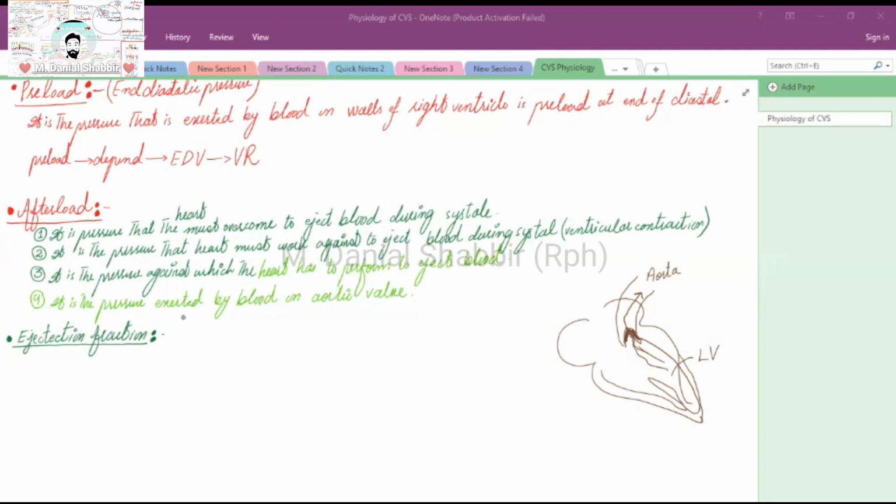ये देखो, ये जो लास्ट वाली डेफिनेशन है ना, ये थोड़ी सी आसान डेफिनेशन, easier definition to remember. It is the pressure exerted by the blood on the aortic valve. Definitely aorta के अंदर ब्लड जाएगा, फिर वहां पे थोड़ा सा वो पीछे की तरफ फ्लो करे. क्यों? क्योंकि रेजिस्टेंस हो रही है, हमने पढ़ा है पेरिफेरल रेजिस्टेंस. तो बिकॉज ऑफ दैट रेजिस्टेंस क्या होगा? यहाँ पे प्रेशर जनरेट होगा, दैट इज नोन एज आफ्टरलोड. एंड this afterload is definitely dependent on total peripheral resistance. Greater will be the total peripheral resistance, greater will be the afterload.